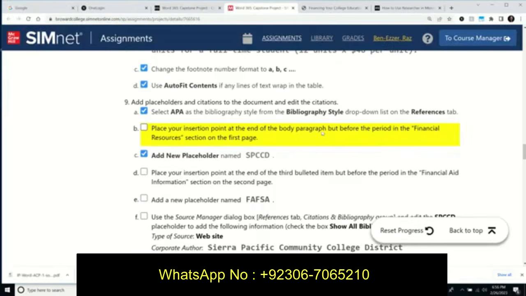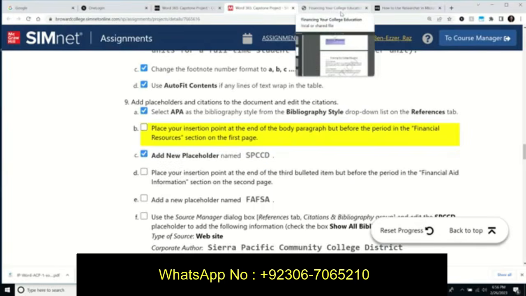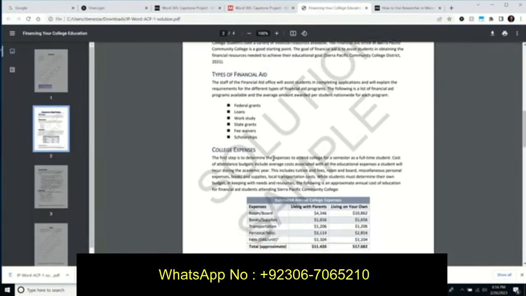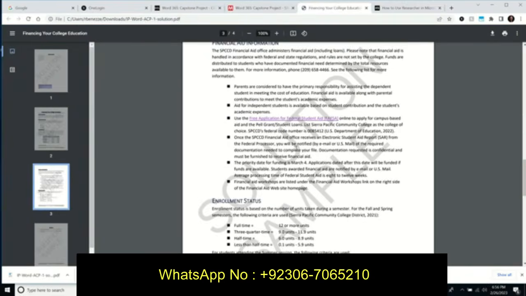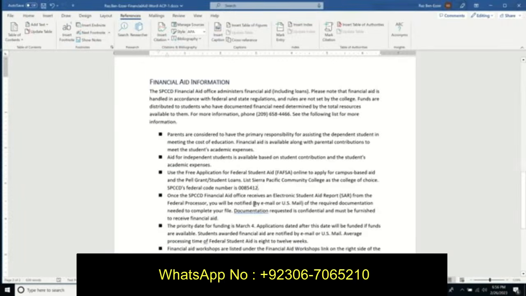Again, I'm going to refer to the solution, and it's the third one. Yep, right after here, right after that 008, blah, blah, blah. This is the citation right here. So right after the number 2, but before the period.